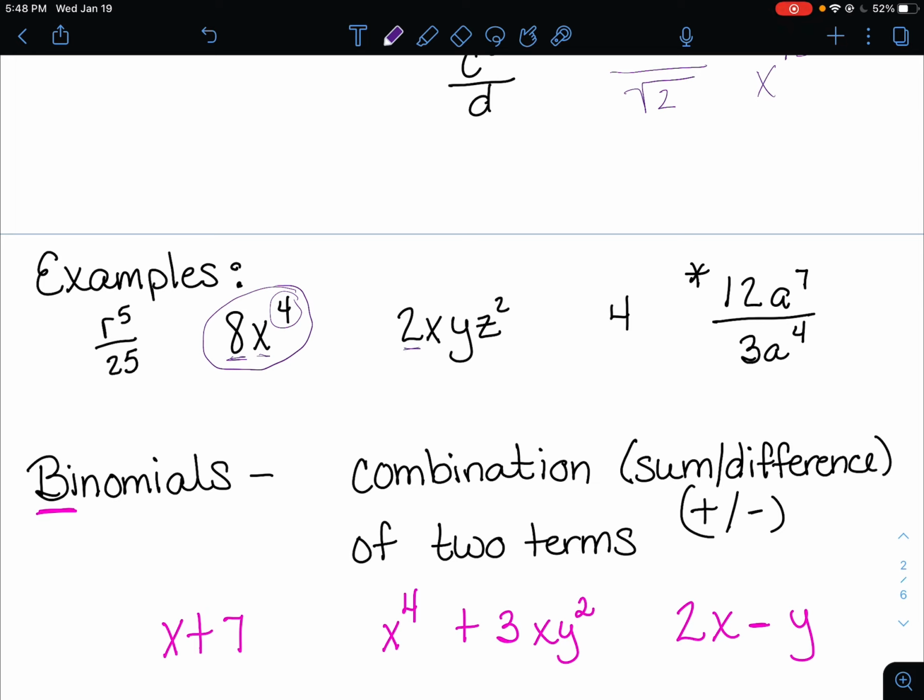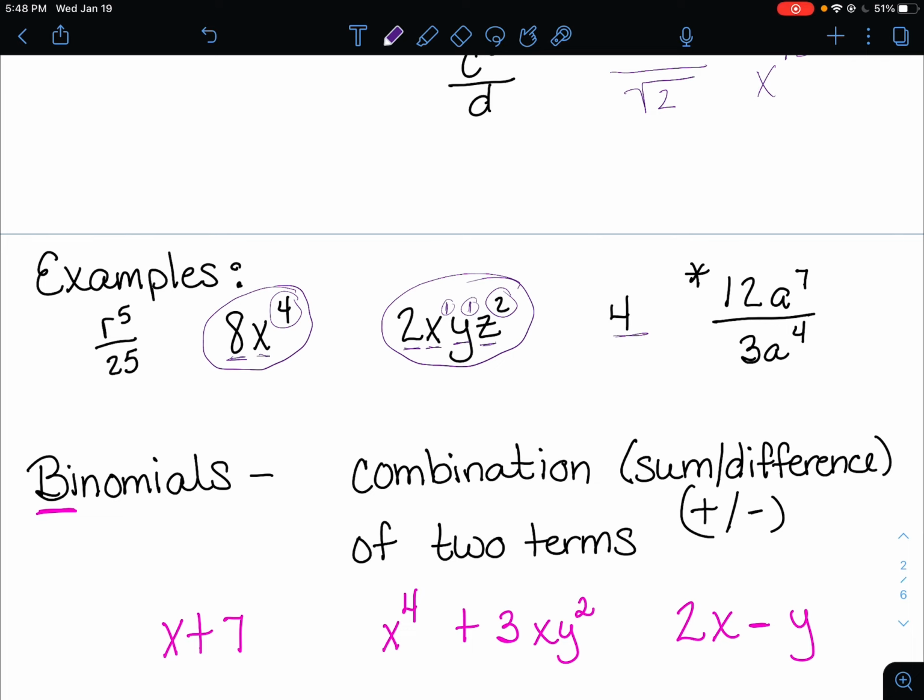This, a number, a variable, a variable, a variable, positive exponents. We know there's an exponent of 1 on each of these. Then we know this is, all together, a monomial. It's one term. They've been multiplied together. 4, just a number, one term. It's a monomial. And then we also call that a constant.